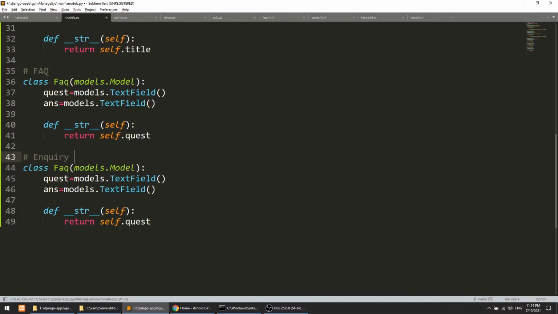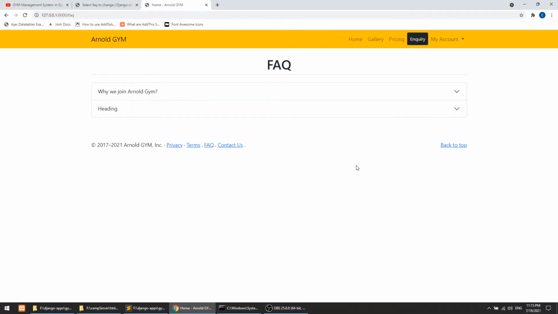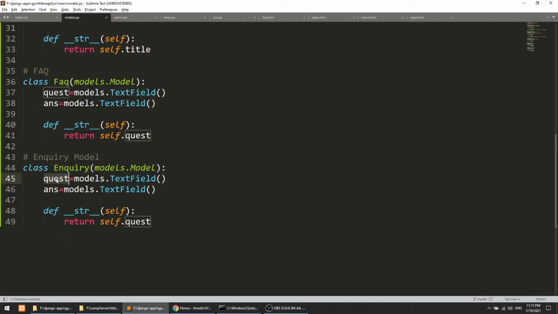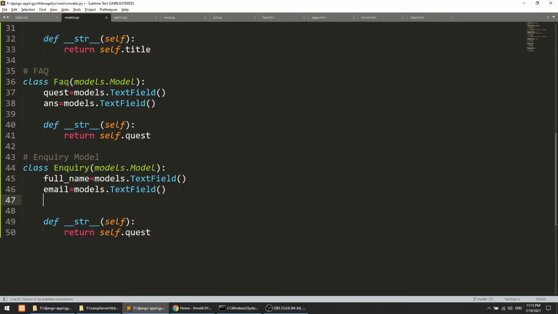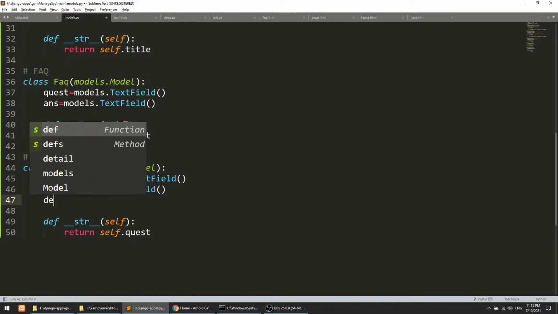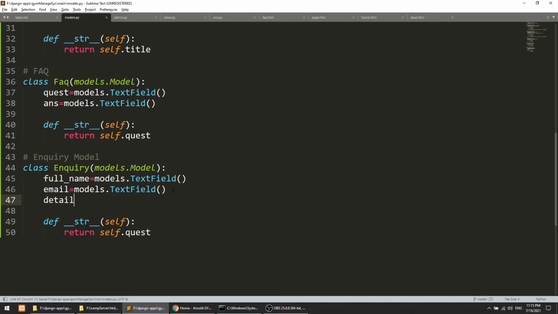That is an inquiry model, inquiry, and in the inquiry we are going to use the full name, the email of the sender, and the message, or you can say the detail he wants to send.